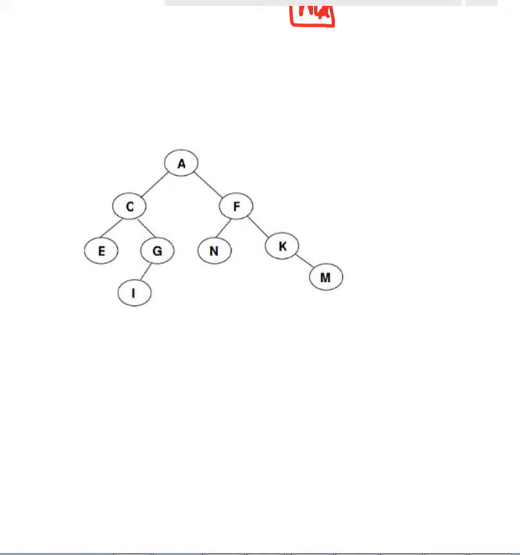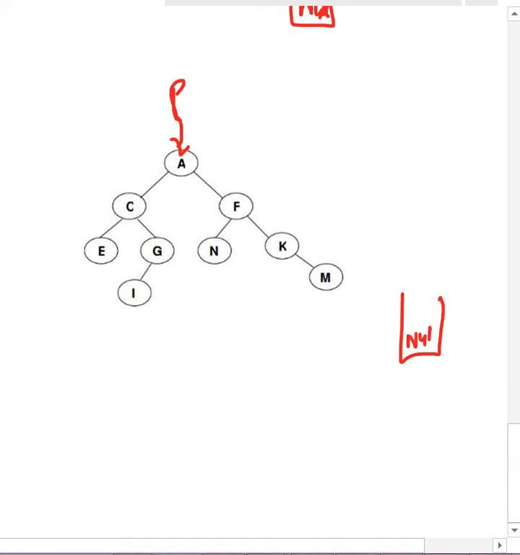Now here in the beginning we have a pointer P, which is pointing to the root. In the stack, in the beginning, we have the null, and P is pointing to the A. Now if it has a right, put that on the stack. P will point to P arrow left, that is, P will point to the C, and in the meantime you have printed the A. Because this is a root, you print it, and the right one, that is G, will go on the stack. P will point to the E now, P arrow left.